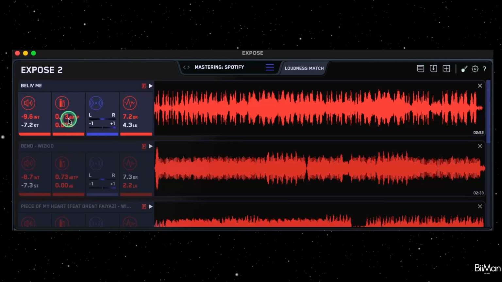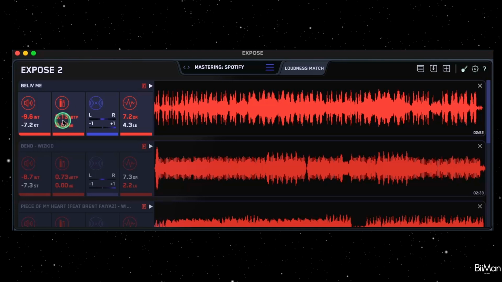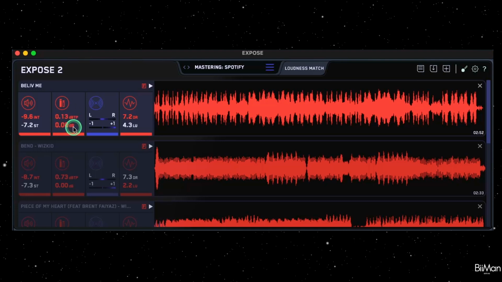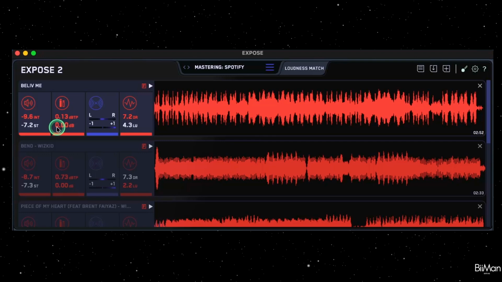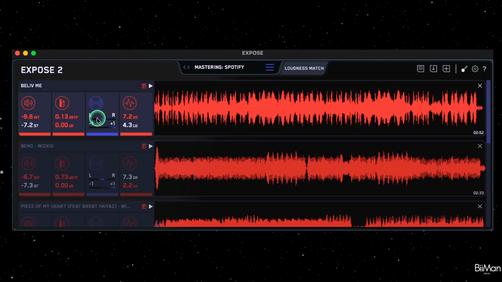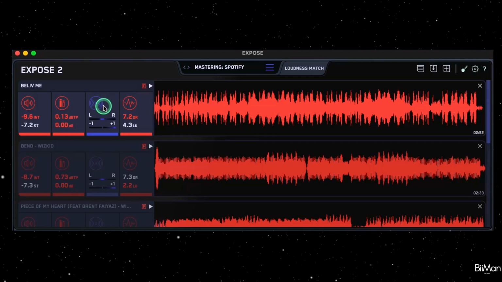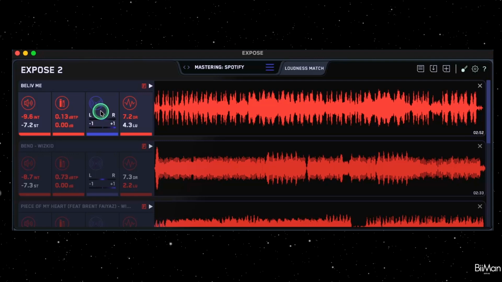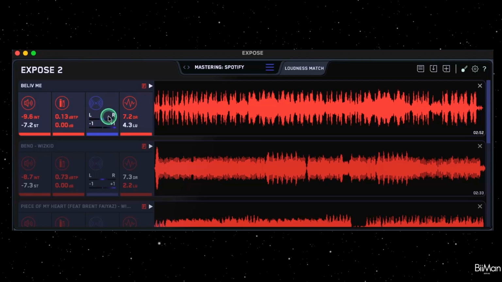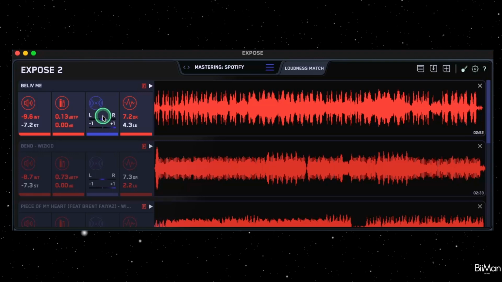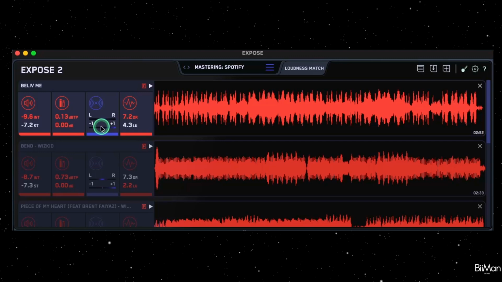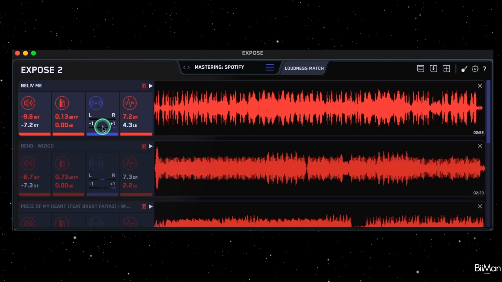So our Decibels True Peak is giving us a reading of 0.13, and our Decibels Peak is giving us a reading of 0.00. After that, guys, we have the third section, which is the stereo field, and is also divided into two. Above is the left and right stereo spread, and below is the stereo correlation, which indicates any phasing issues.